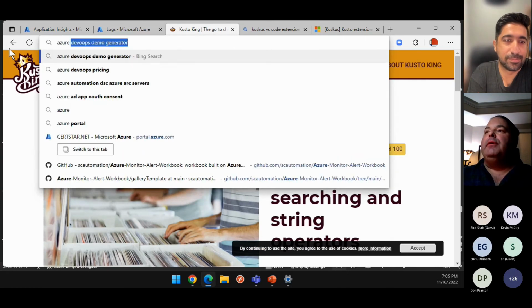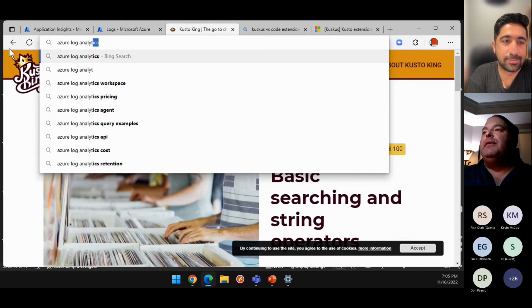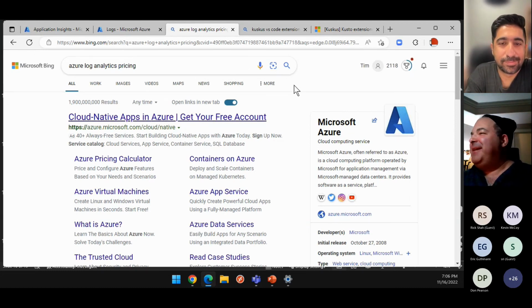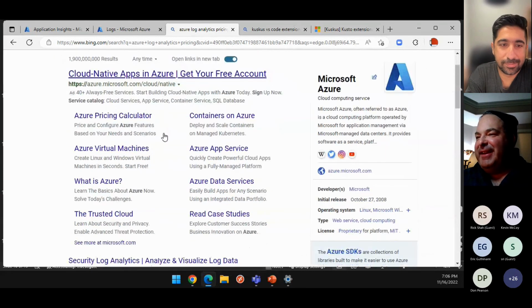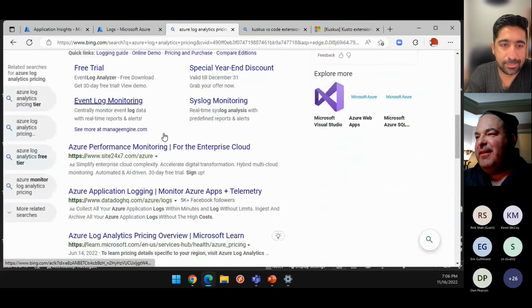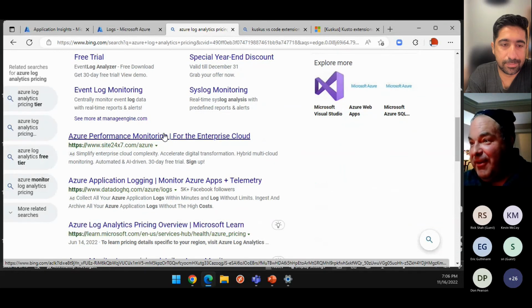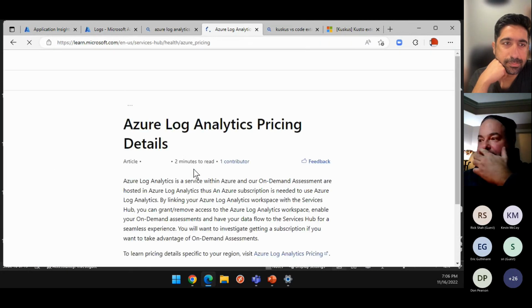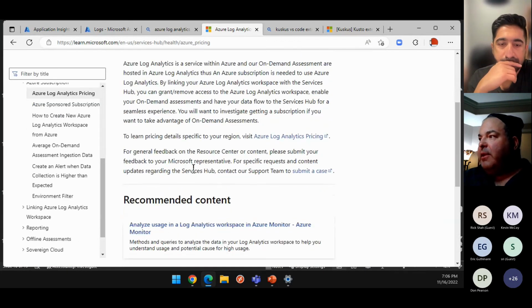I don't know, to be honest with you. Let's just quickly investigate that together. Azure Log Analytics pricing. I always say the magic Google queries would be "Azure", space, search string, and then either "docs" or "pricing". Seriously. And then if you're using something to get rid of sponsored links, which I don't think I am in this browser, unfortunately, we can get to the Log Analytics page. I need to install uBlock Origin. Looks like Learn has an article directly on it, though, which could be easier. Long story short, I don't know.